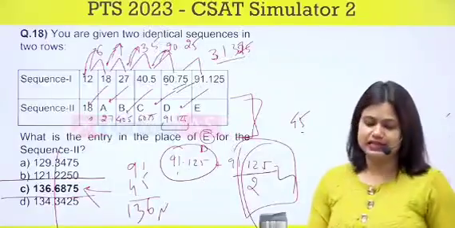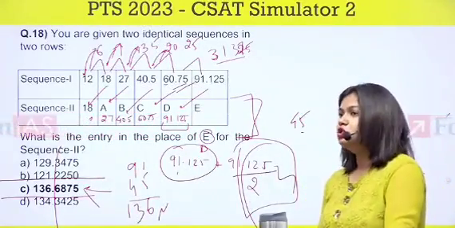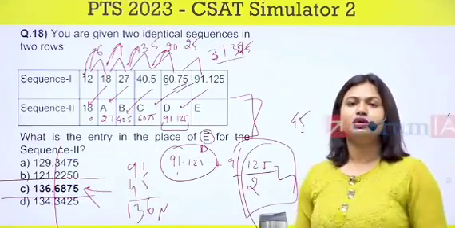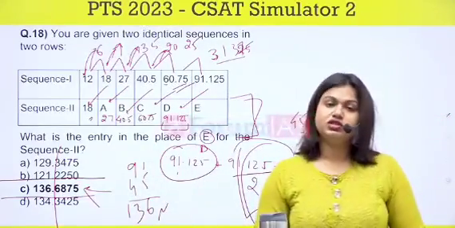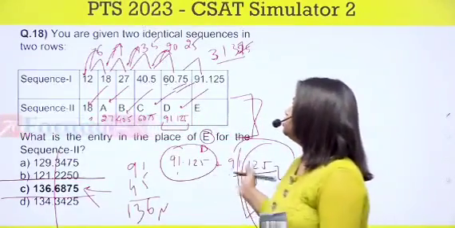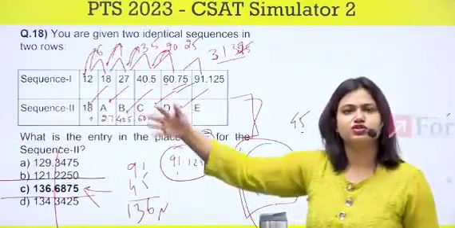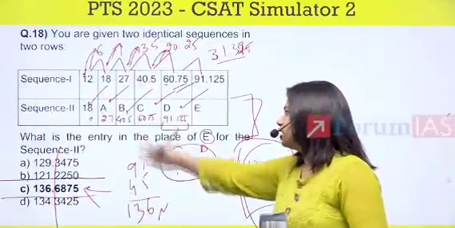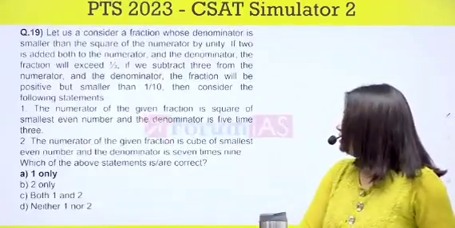That is question 18. The reason that I'm solving this question like this is because you also need to know how is it that sometimes some people solve their paper very quickly. You will always see that in your CSAT paper, there will be some students who have finished quite early. This is the reason. They don't need to calculate so much. You have enough practice. You have enough exposure to these questions. The sequence is visible. You don't need to calculate. You just pick the answer and solve. Okay? So that was question 18.